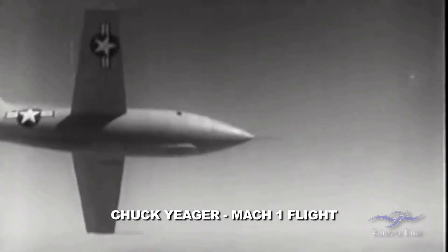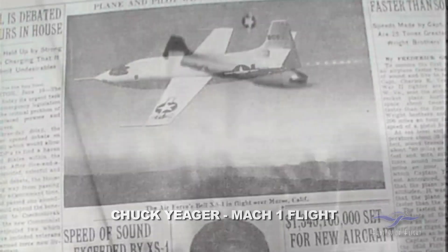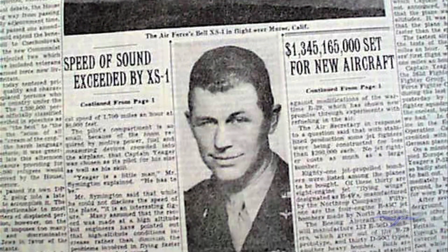That Mach 2 thing — it seems to have parlayed into something very important, but it really wasn't. When we were going 1.9, we were doing as good research as at Mach 2. But it was a milestone — an inchstone, really, in what we've been doing going to space. Mach 1 is a significant technological barrier. Mach 2 is just another number. As for the Air Force reaction — they weren't ticked. There was no animosity. It's just that they kind of got caught not paying attention to business.